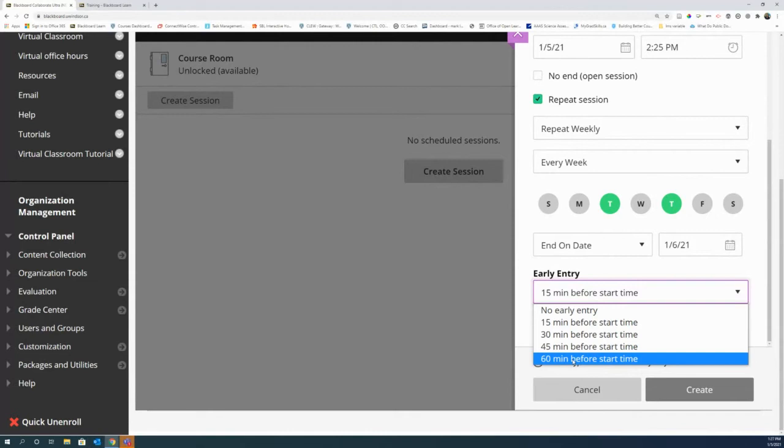And again, I like the course room because maybe I'm going to teach in the virtual classroom, but then I'm also going to use it for office hours. And then maybe I'll have some one-on-one appointments with students every once in a while. Well, if I have one space, everyone knows go there every time, it makes it simpler. Especially maybe that student emails me saying, oh, I can't make office hours this week. Can I meet you at a different time? Well, if I use the course room, sure, we all just meet there.